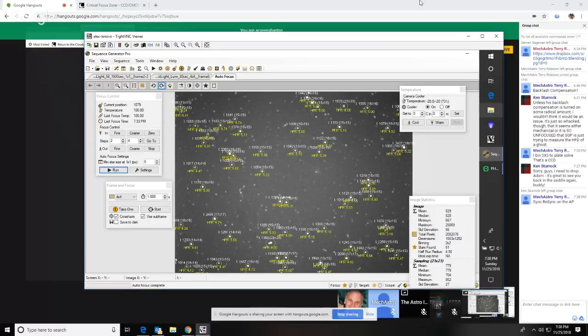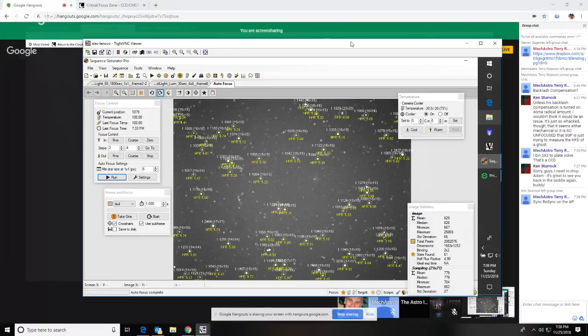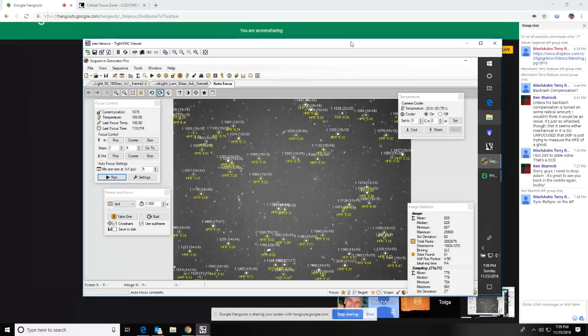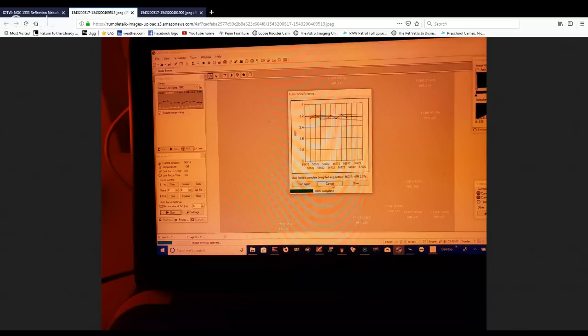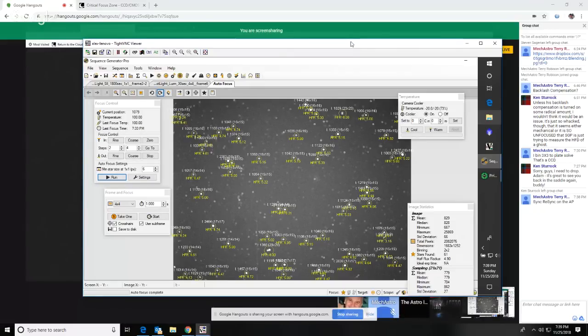Okay, but having done a solve, it's actually called a solve and sync, I think. So that once you do a solve, it corrects your pointing. And as far as I know, it always corrects the pointing back at the scope, back at the hand control. So what you're saying is that Sequence Generator Pro syncs the mount to the last solve? Yes. It can if you choose to sync it that way. Oh, okay. So you don't have to separately go into the hand controller and sync it again. No. Exactly. It's already there.